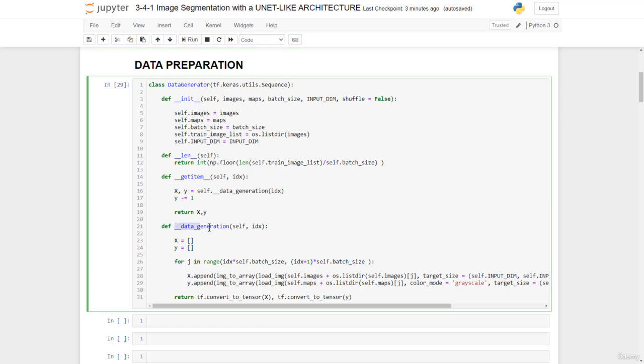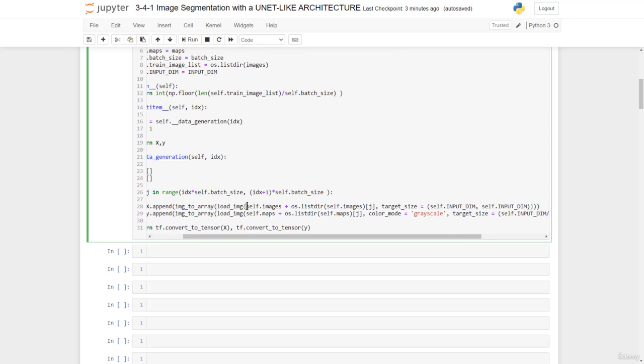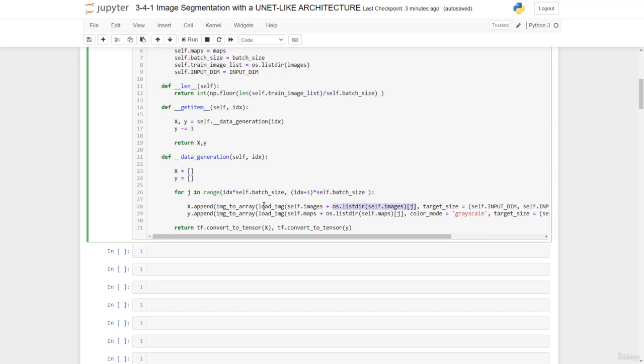In this data generation function, we load the image from the images folder, which is the main folder, and then we select a particular image. We load that image, convert it into an array, and then append it to this list X. Then we do the same for the mappings.